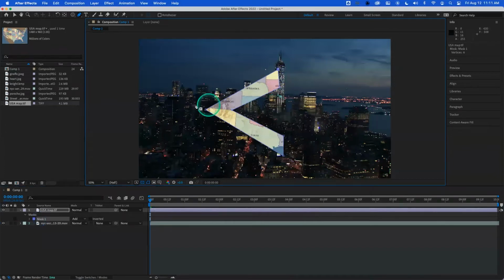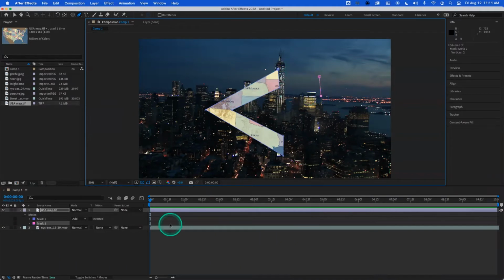So what I tend to do, as soon as I finish my mask, is I just avoid my pen tool. The reason I avoid my pen tool is because it does some other things which may be great, like adding additional points along the path, but I don't want to. Or worst case scenario, I start to draw over here and I actually click somewhere over here and make a new mask, and I'm like, why is this mask number 2 here? I don't want this new mask.